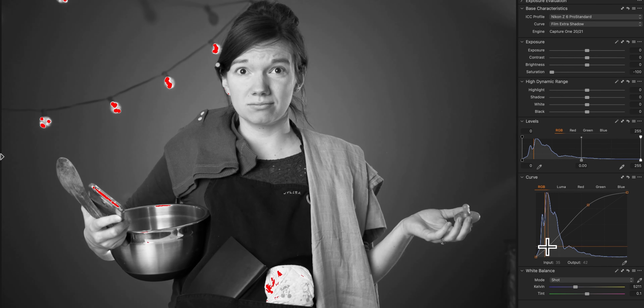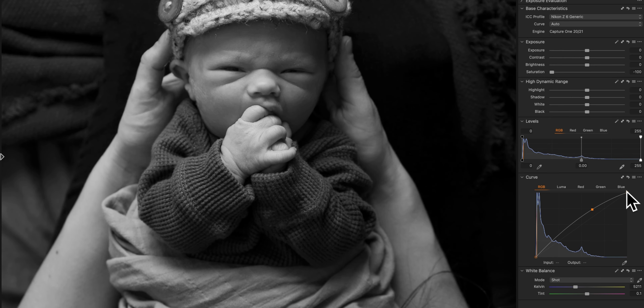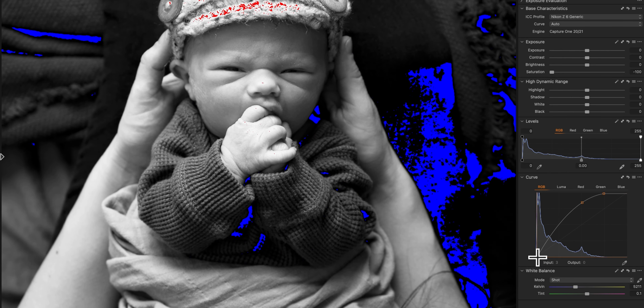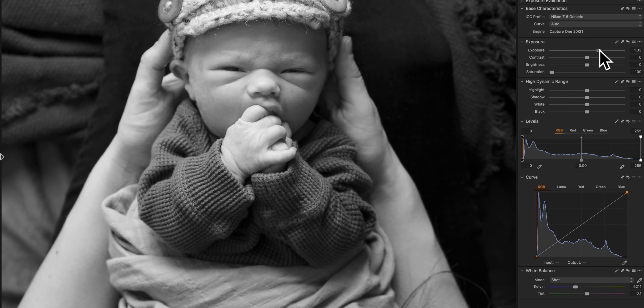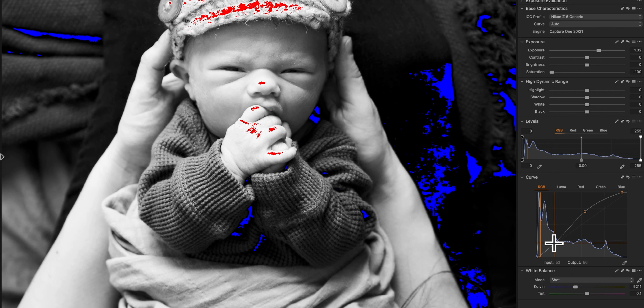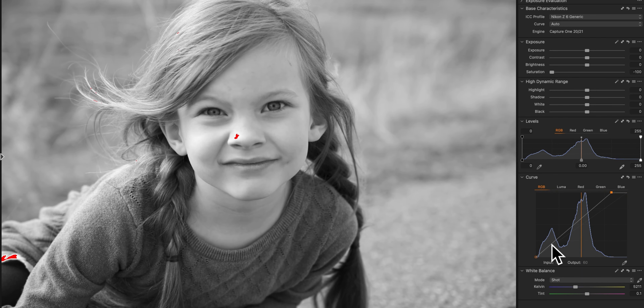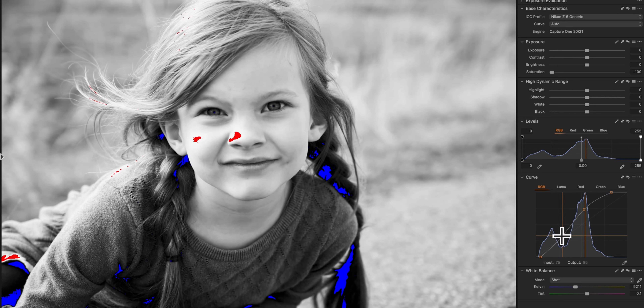You can bring back the saturation by just resetting it when you're done. Then adjust your blacks so they're just above where you start getting too much blue — though you still want a little bit. We like just a little black so we know the black things are actually black, but not too much. Then adjust your highlights to just below where they get peaked, so you're not losing any information. Once your highlights and shadows are set, I like to do an S-curve. S-curves are beautiful for exposure — they work with your mid-tones, bringing up the mid-highlights a little and deepening the mid-shadows, adding a little more contrast.